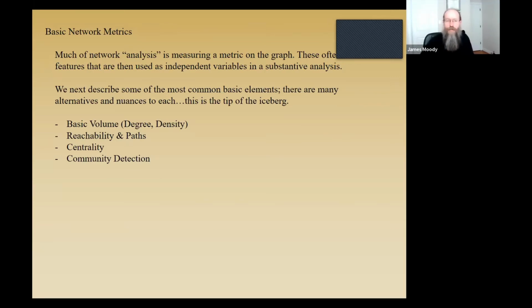And so I really want to give you the pieces so that you can then think a little bit more about how you might create a measure that matters for you the most. So we're going to go through 4 classes of measures for the rest of this part of the presentation. Basic volume are just the foundation, basic elements. These will go quick. Reachability and paths are what make network systems, and there are lots of different versions of this. We're going to focus on the simplest.